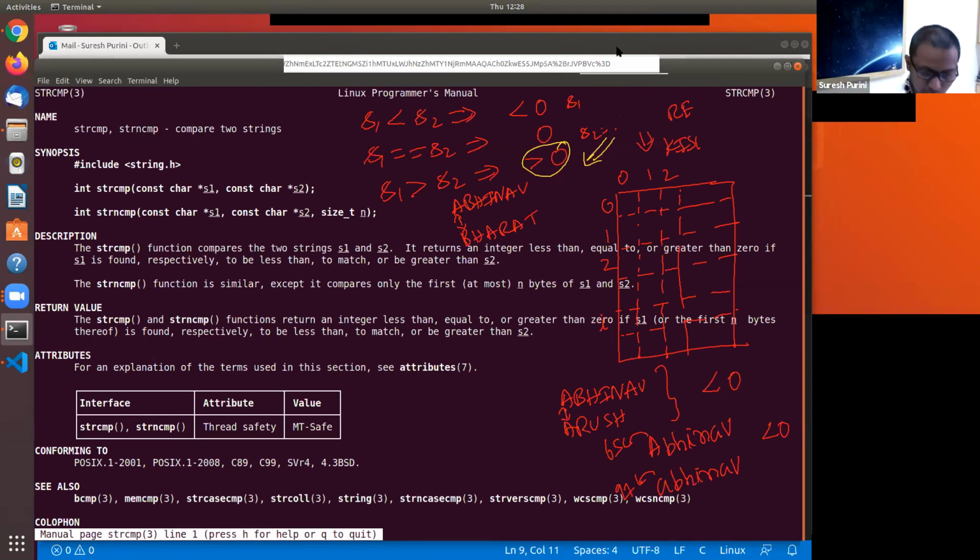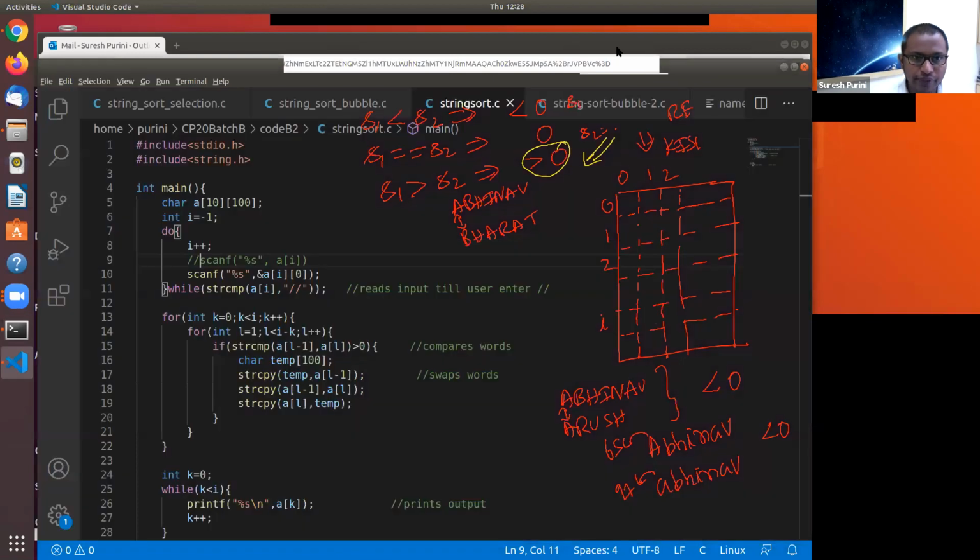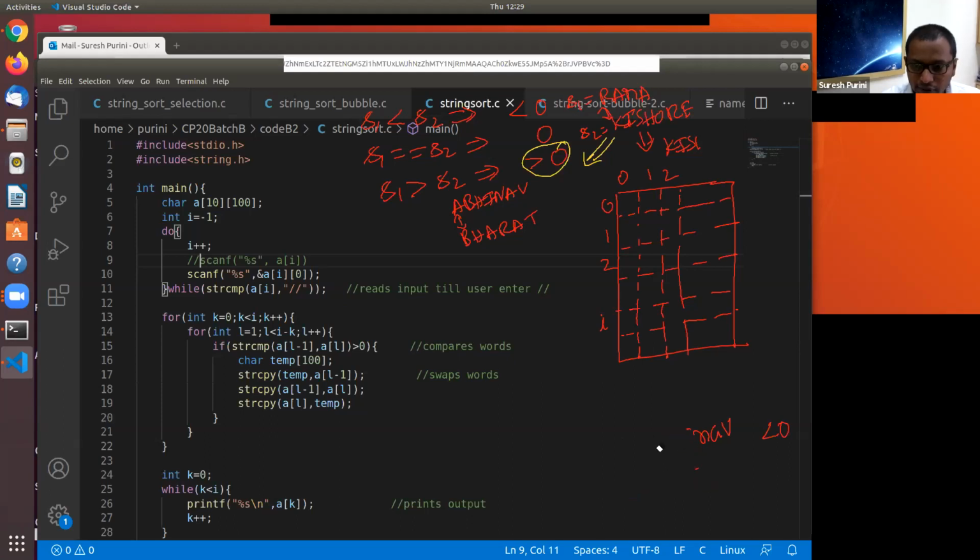So now let's go to the program. That's what is happening here. The third idea that is used is how do you swap strings? In the inner loop, you are comparing two adjacent elements on line 15.